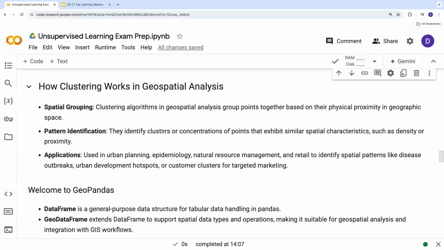This is something that is bound by geography, right? Pattern identification. What happens is that we are then allowed to identify clusters or concentrations of points that exhibit similar spatial characteristics, such as density, which is how close they are and how tightly packed, or proximity, which is the distance between points.